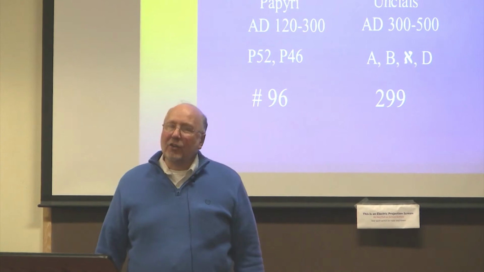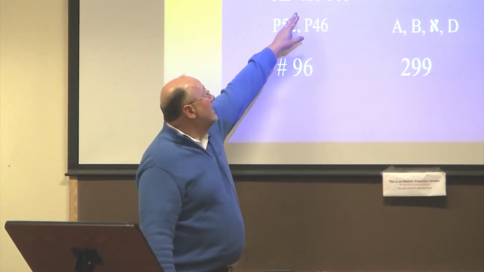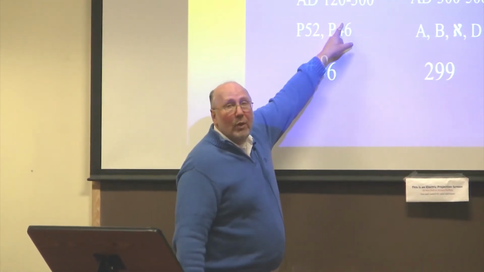Now, why that is really interesting is that some of the early manuscripts, indeed P52, date from about 120, 125 AD. That's within 30 years of when John lived. In P52, we have a document from Egypt on John chapter 18. Now it had to get all the way from Ephesus, most likely where John was, all the way down into Egypt. Within 30 years of when John lived, we've got a piece of the New Testament. That is incredible. Okay, within John's lifetime, we've got a piece of John chapter 18.